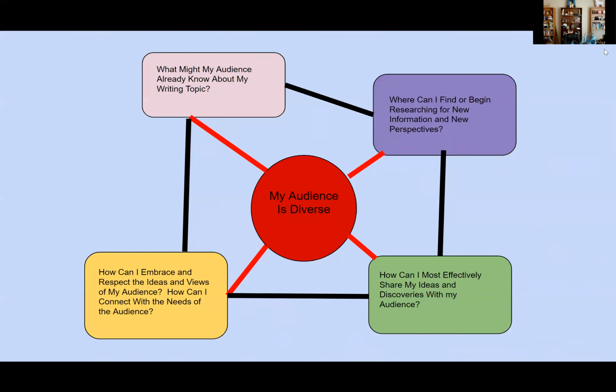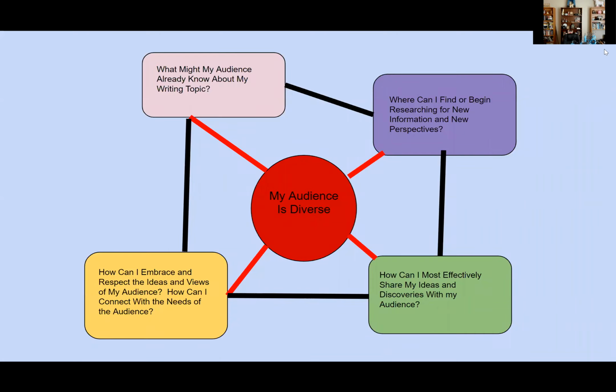All right, so what about your audience? Well, your audience is diverse, right? Where can you begin finding new information and new perspectives? That comes with the research component of writing and understanding that your audience is diverse. In many cases, you'll be writing for 3 or 4 teachers in any given semester, and those 3 or 4 instructors are going to be very different. How can you most effectively share your ideas and discoveries with your audience?